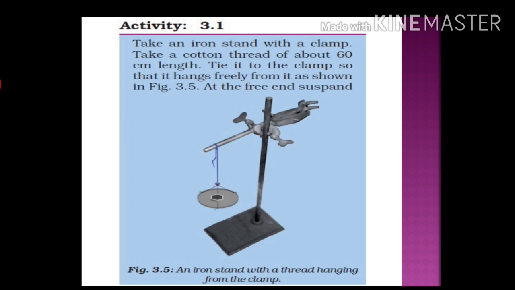After understanding tensile strength let's perform the activity. For this activity we need an iron stand with a clamp, different fiber threads - cotton, wool, silk and nylon. The length of all the fiber threads should be the same and same thickness. Tie the fiber threads one by one to the clamp and free end suspended a pan so that weights can be placed into it. Add weight one by one till the thread breaks.